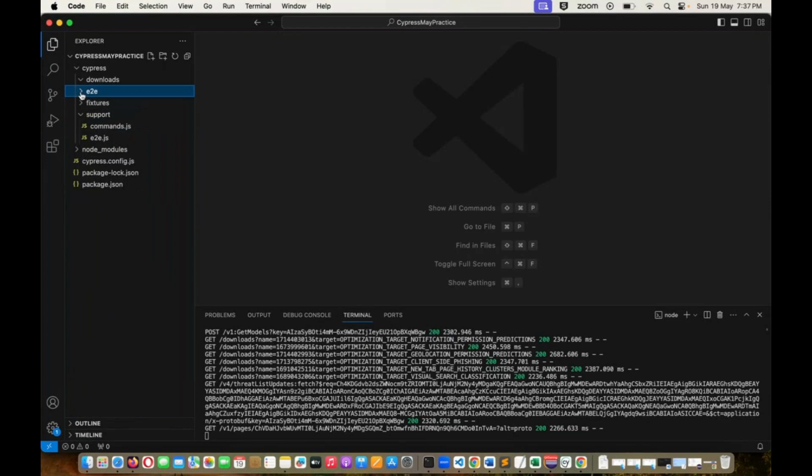So guys, just to give you a clear insight, Cypress has this folder structure. That's it. You will see E2E, fixtures, and support. Is there any use of the files under support in future?